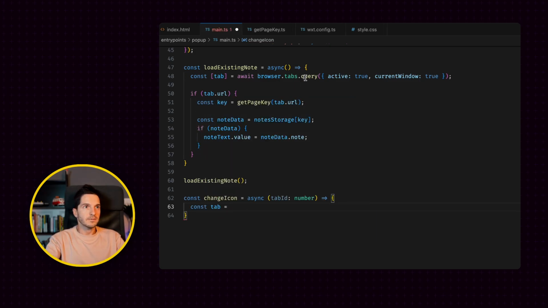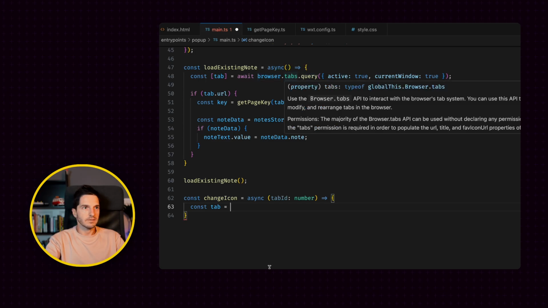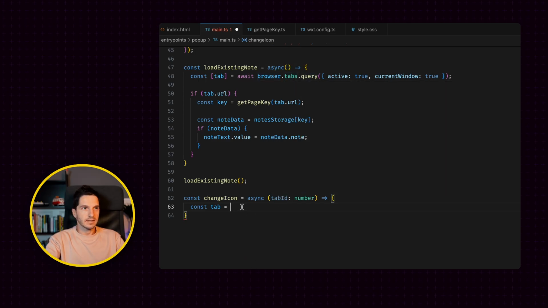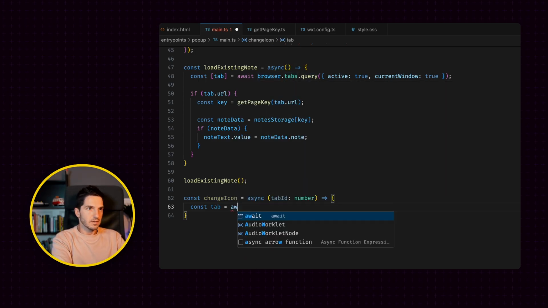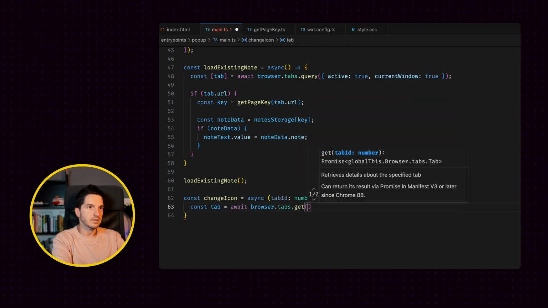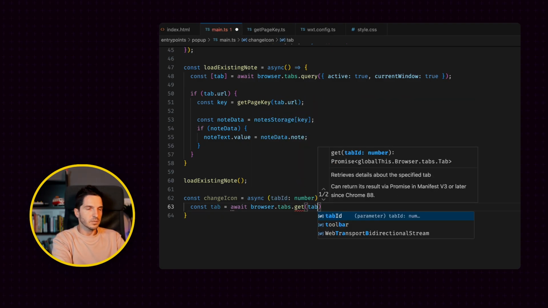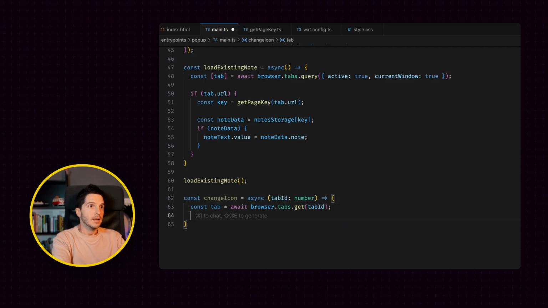This is a little bit different than querying the tabs because now I have the tab ID, so I can get that tab directly: browser.tabs.get, and the only parameter that I need to pass is the tab ID. And in that very unlikely case that the tab wouldn't be found, then I just return. This way we prevented any conflicts with TypeScript.